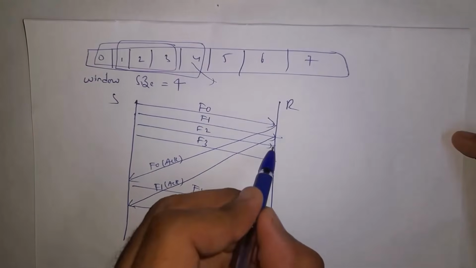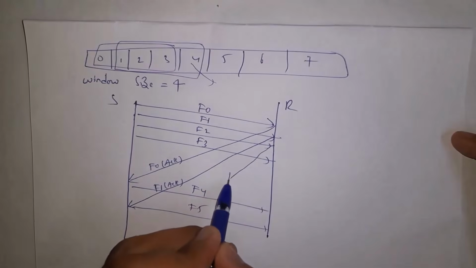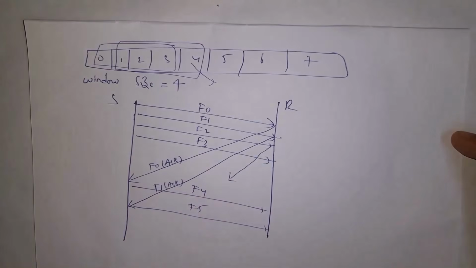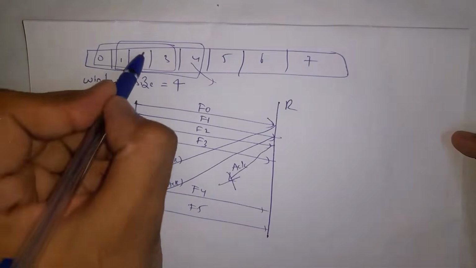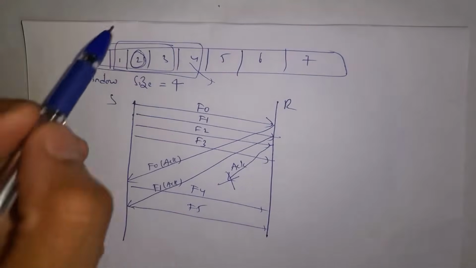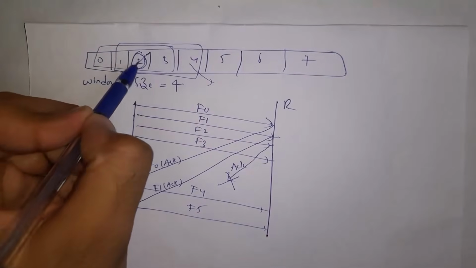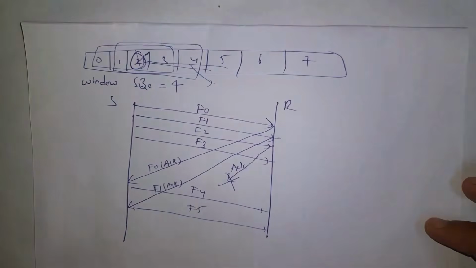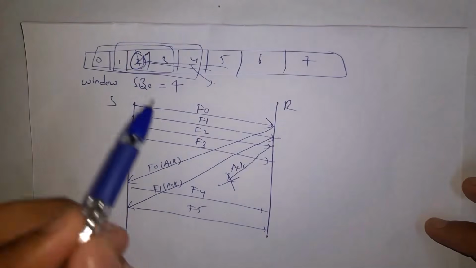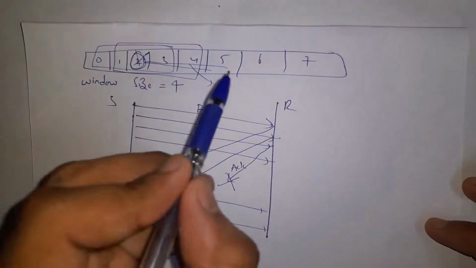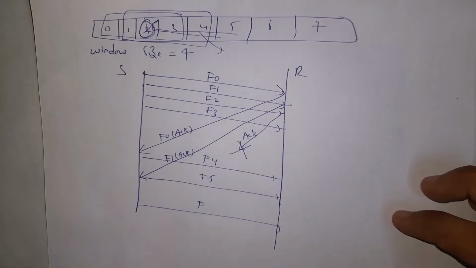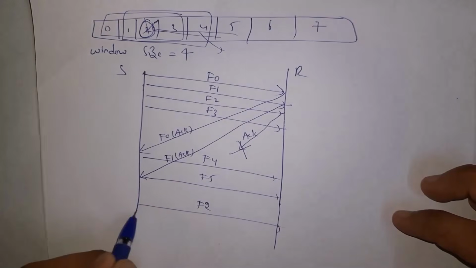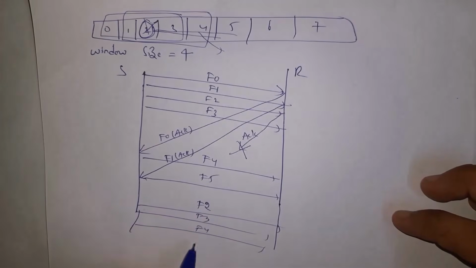And whereas frame 2 is not received by receiver successfully. Frame 2 got errors. So receiver will not send any acknowledgement for frame 2. As frame 2 got error, sender will discard that particular error occurred frame and as well as all the remaining frames from error occurred frame. So sender will discard frame 2, frame 3, frame 4, frame 5. As window size is 4, now sender will again send frame 2, frame 3, frame 4 and frame 5.